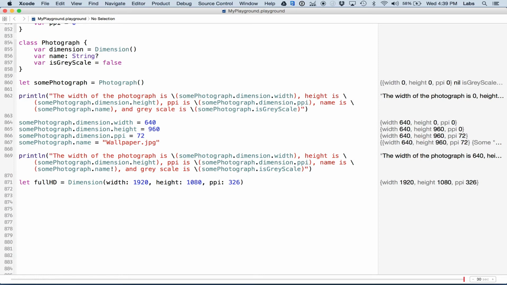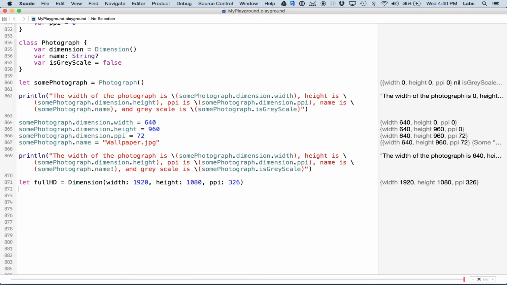Another very important thing to note is that structures and enums are passed by value. So this basically means that if structures or enums are passed around from one object to another or passed as arguments to functions, the value of the structure or enum will be copied and all operations will be performed on the local copy.